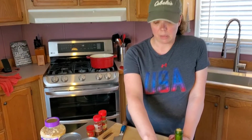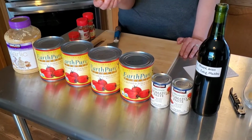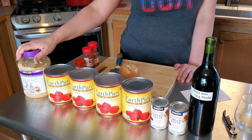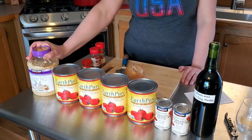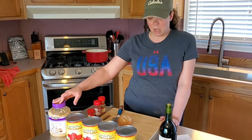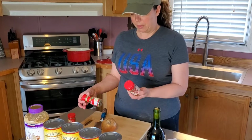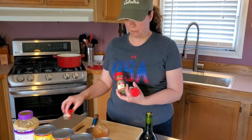You need 2 cans of tomato paste, a Vidalia onion. You'll chop this up. Some garlic. Unfortunately, I don't have any fresh garlic from the garden from last year. So hopefully once that comes in, next year I won't have to buy garlic, but we just get that at Costco. Some basic spices for this: red pepper flakes, some bay leaves, and fennel seed.